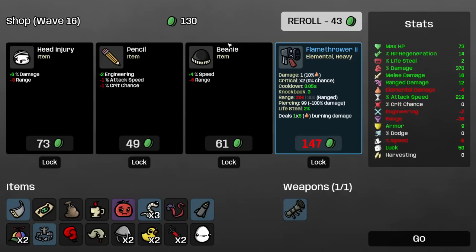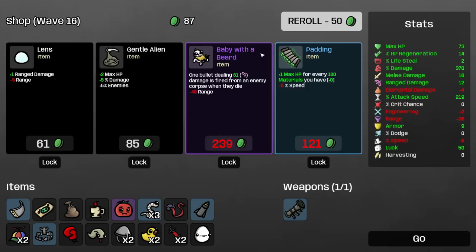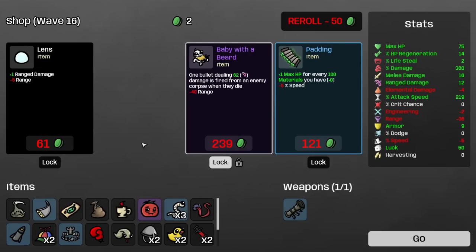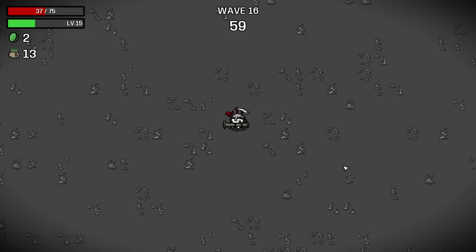Let's reroll. Flamethrower. This is really good, but that's not good for what we're going with. Baby with a beard. 61 damage when an opponent dies. Isn't this crazy? One bullet dealing 61 damage fired from enemy corpse. 61? I'm gonna take this, and we're also gonna take this. 10% damage, 2 life, and more opponents. Let's go. Bazooka.